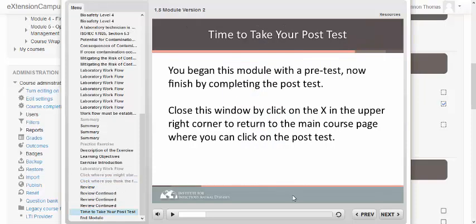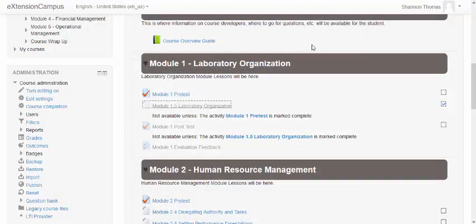Now that the activities have been completed by the student, they will be asked to take a post-test. What we did here was provide them with instructions on how to get back to that main page, just in case they were unaware. Now, once you're back, here's the post-test that they take, followed by evaluation feedback. The feedback will help address any issues that the students may run into, to help better the course and allow for a smoother experience for the student.